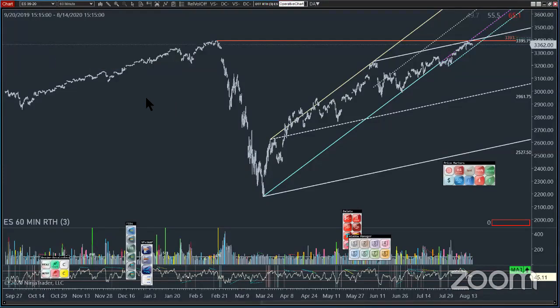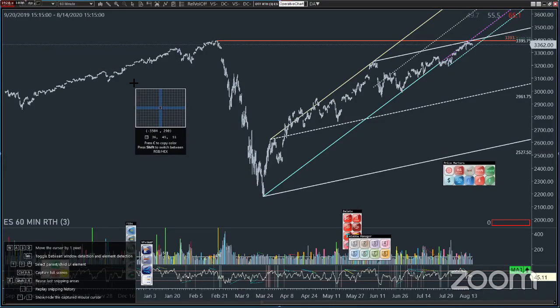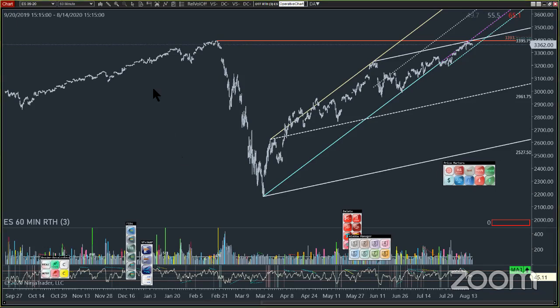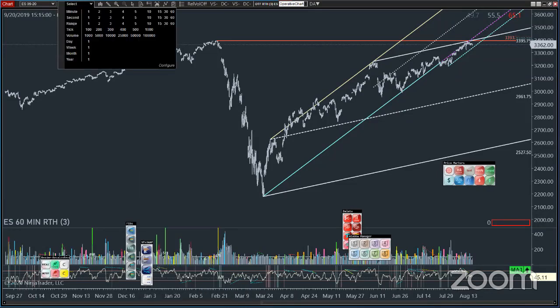That's interesting right there. I need to take a screenshot of that. Just treating that as if it were the hourly ETH. It's the first I've seen that.